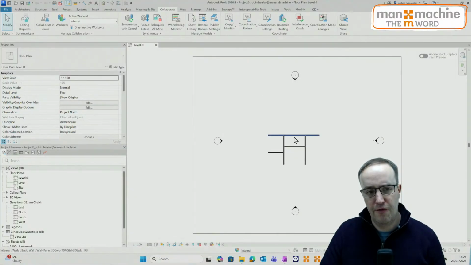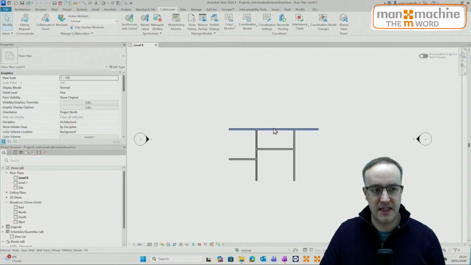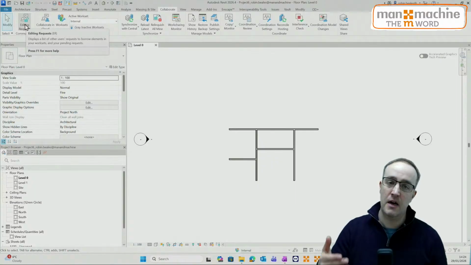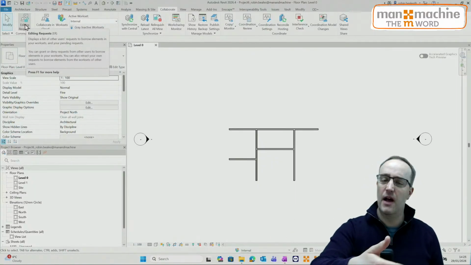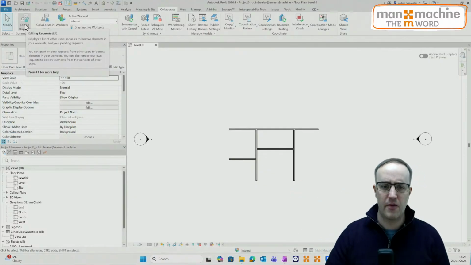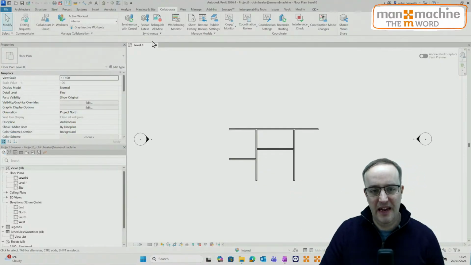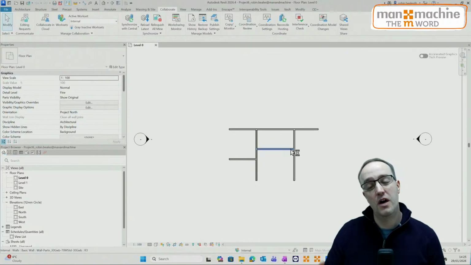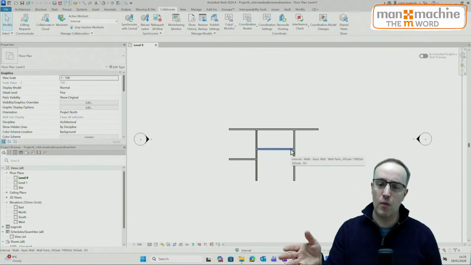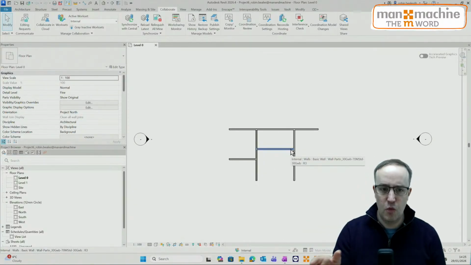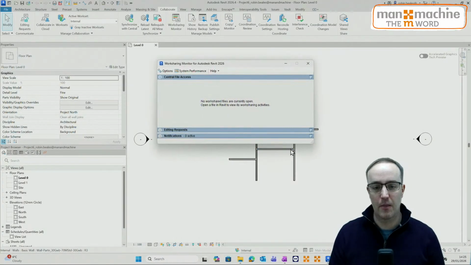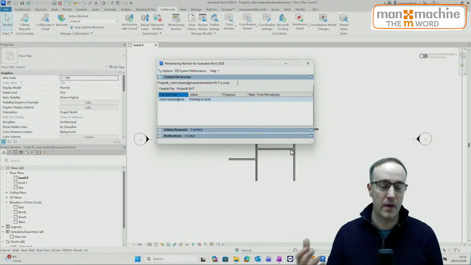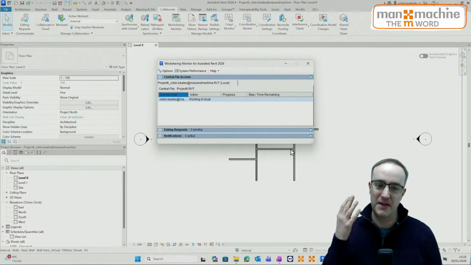So we work on our local file within the realms of our work set. If we need to edit something outside of our work set, we can choose to do that. We can ask if we can have temporary permission to edit a wall or something within another person's work set, should you need to. You can open a work sharing monitor to see what's going on with the central file, who else is working on what, and get input with regards to what's going on at any particular point in time. At the moment, I'm just doing this demo live, so it's just me.